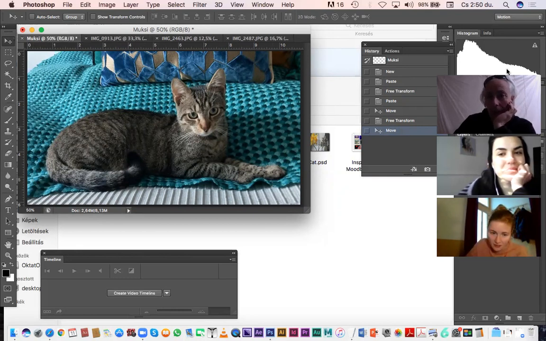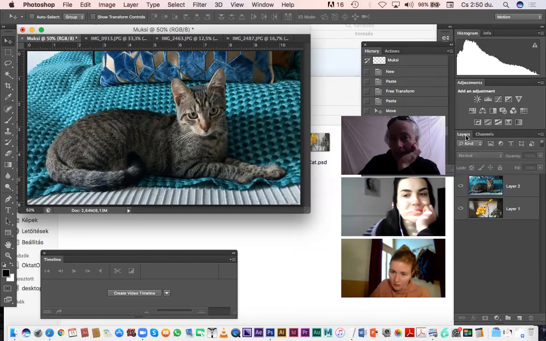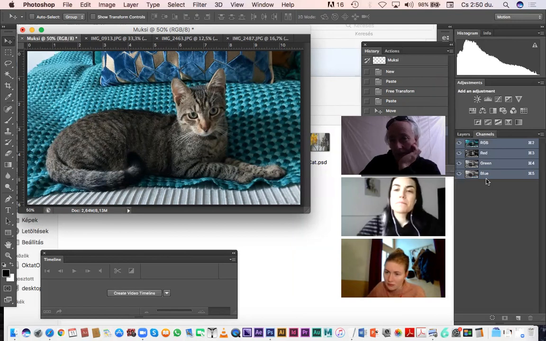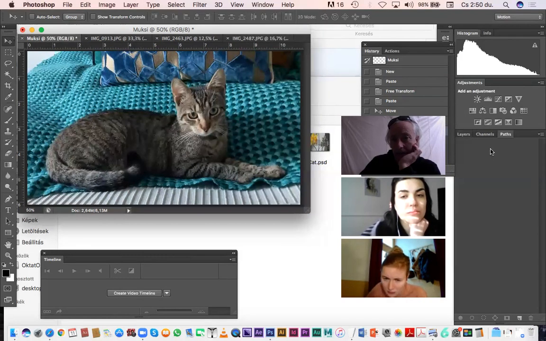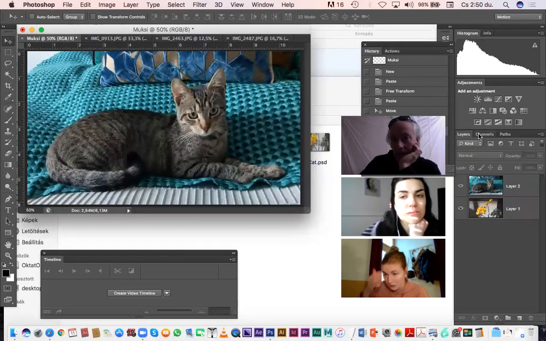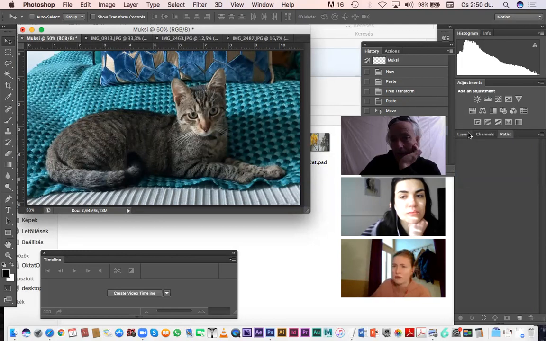Okay. Yes, here we can see layers. We have 2 layers, no? And the channel is the color channel, the 3 color RGB. And so we need the paths. The paths are here. Layers, channels, and paths.